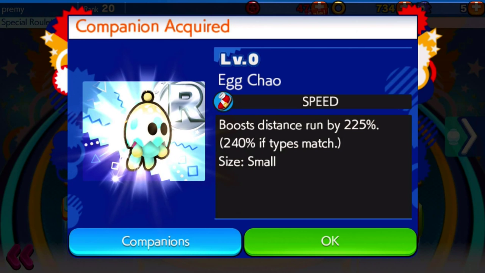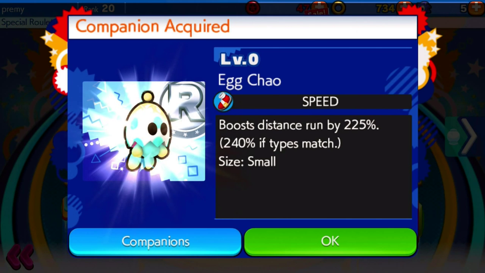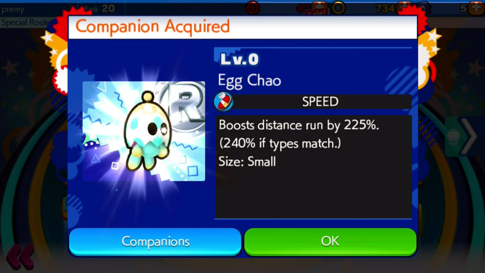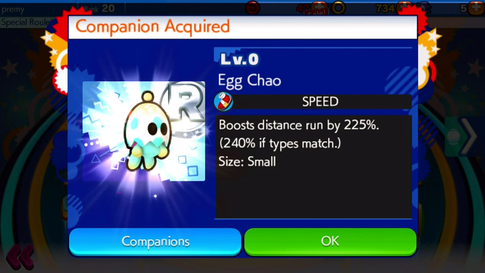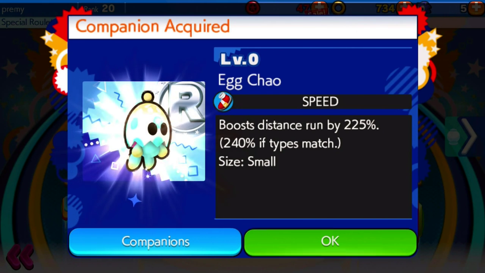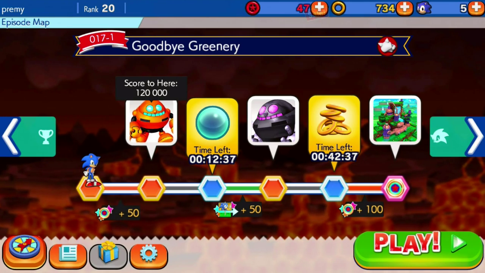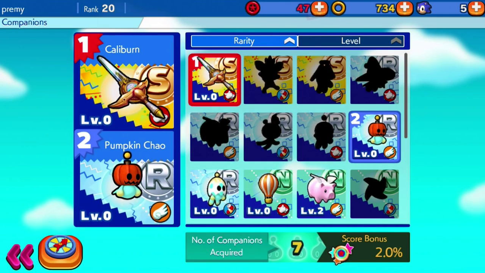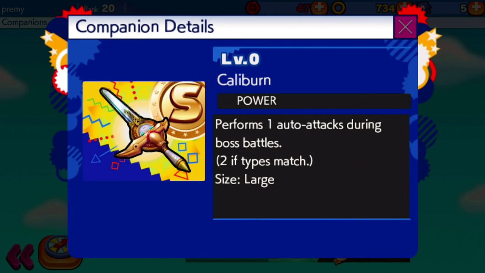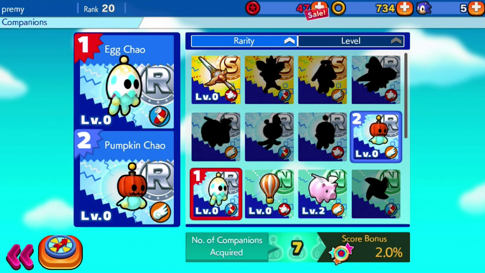Boost distance run by 225%. What? 225% though? Isn't the distance like the speed? Or does it just double the distance and keep the speed? I don't know. Either way, we're gonna have to equip that right now and see how that works, because that looks really cool. So let's quickly get rid of this Caliburn. We don't need you anymore. And let's go to the egg chow and use that as companion one. Let's see how that works.